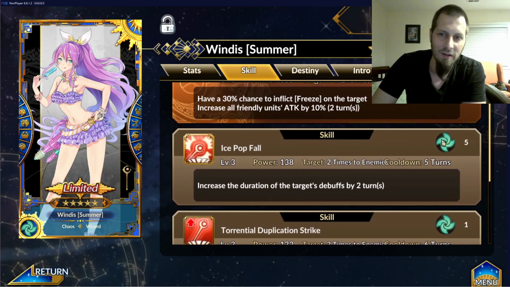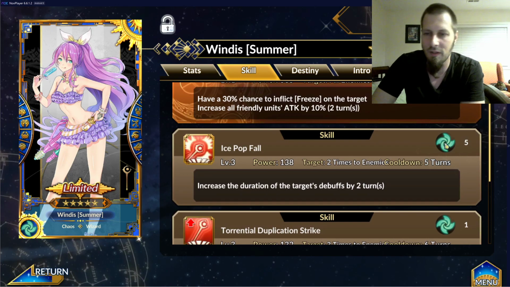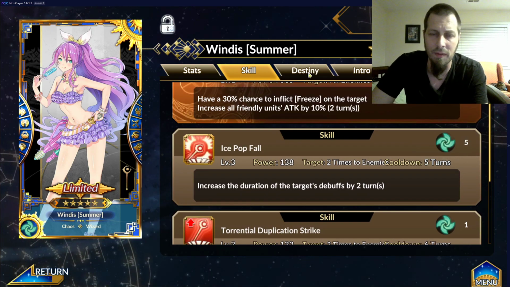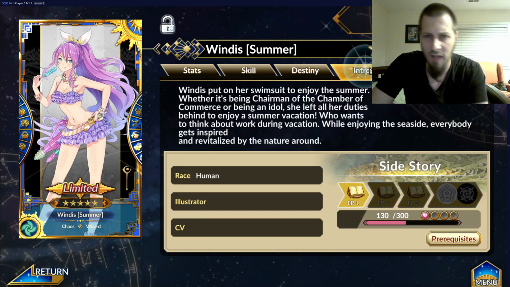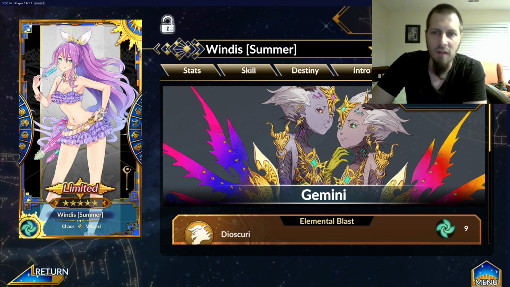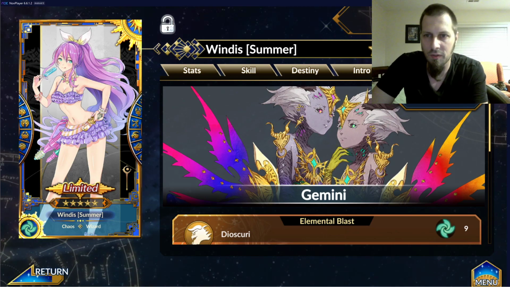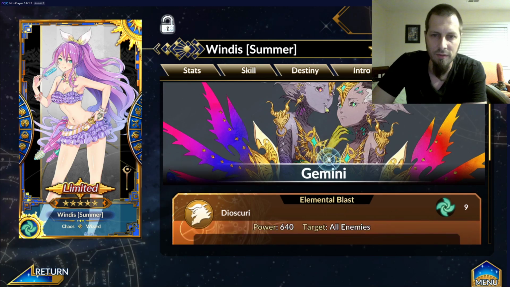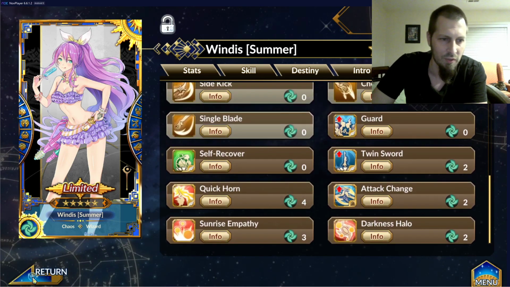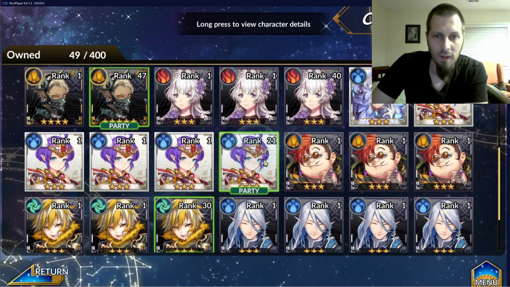Notice how each character also has a different element, right? We have fire, earth. Well, we'll get into it in combat, but I pretty much just wanted to show off some of the characters. This girl's Idola is Gemini, so she summons these two things. Well, she doesn't summon them as much as she transforms into them, right?